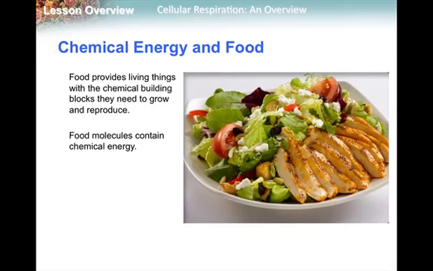In this video, we're going to talk about a general overview of what your body does on a cellular level to break down food. To start off, I've got a picture of this delicious looking grilled chicken salad. And although the salad has a lot of different things on it, your body's got one goal for this, and that's to break it down into small components that it can deal with and use those components for energy.